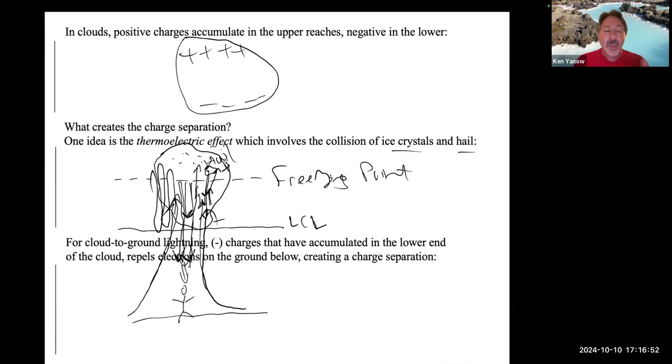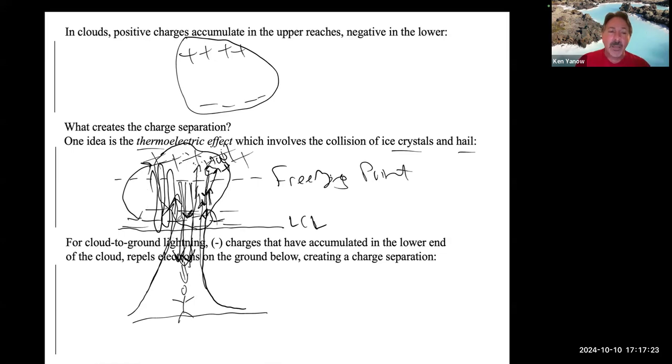So again, we have these big charge separations in the cloud. So we've got a bunch of negative down here, a bunch of positive up here. This movement within the system creates the thermal electric effect. And if there's so much charge separation, the energy is going to jump. And when the energy is jumping, that's the thunder. Excuse me, that's the lightning. And so again, all we're doing is closing the gap.